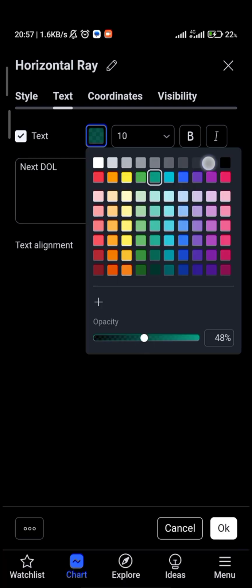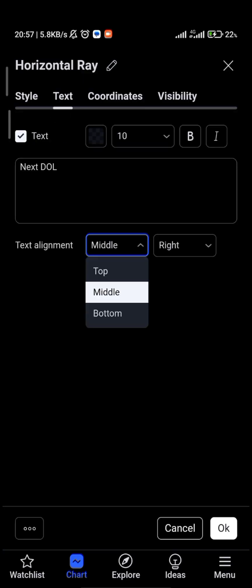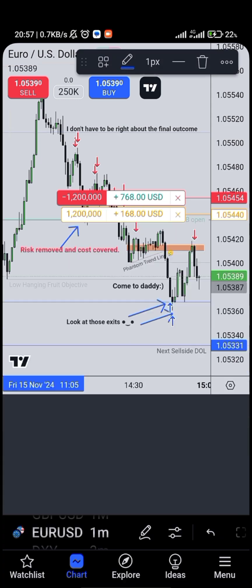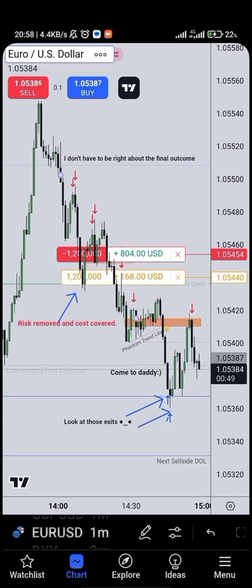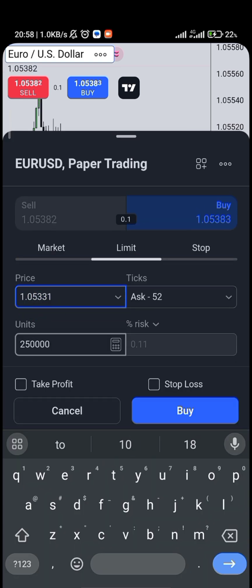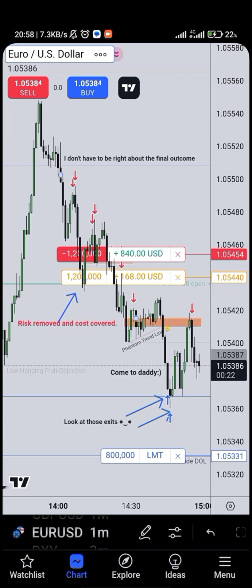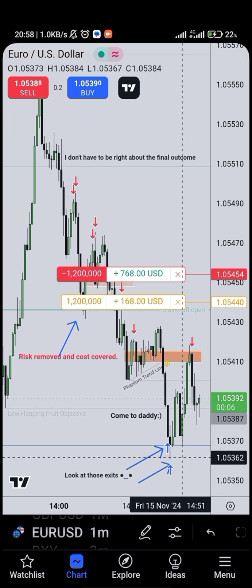Next DOL, it means next draw on liquidity. So it's this level here. There was a person who asked, what time frame do you use? So I go to the 15-minute time frame, 5-minute time frame. That's how I find my draw on liquidity. I don't just use the 1-minute time frame for entries, 1 minute or 3 minutes, framed based on the 15 minutes, 5 minutes. If I want to exit, I like to see where to exit. So I want to take a limit just below where price is right now.